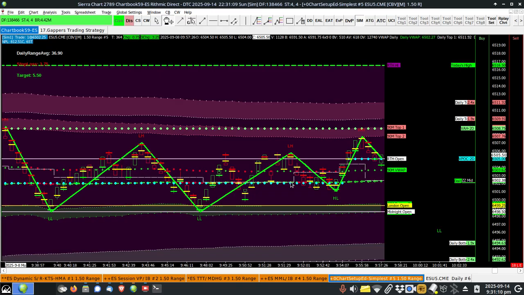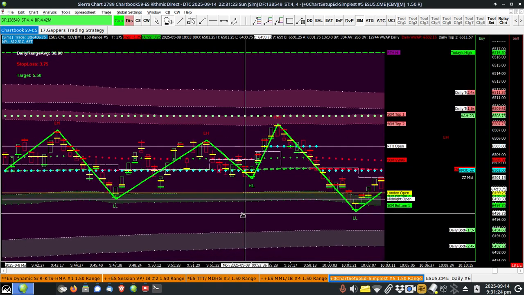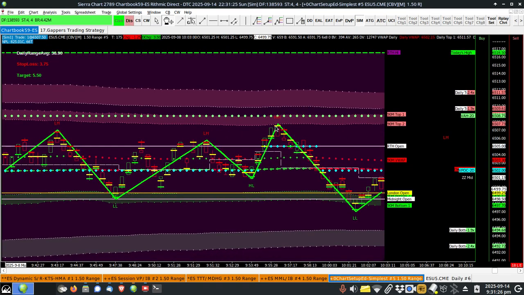So down here, it comes into the cloud, right? Bounces off, comes back up to RTH open. There's a look above and fail at RTH open, look above and fail, RTH open. Comes back up, just touches the cloud, and then comes back down. There's midnight open, there's London open. You already bounced off London open once.